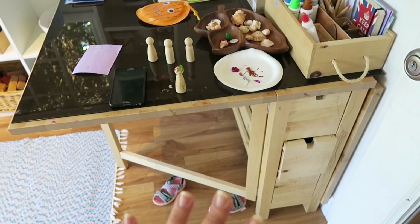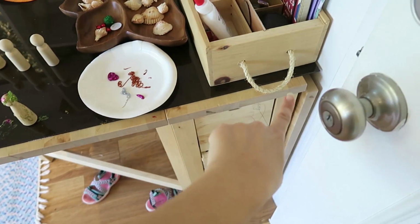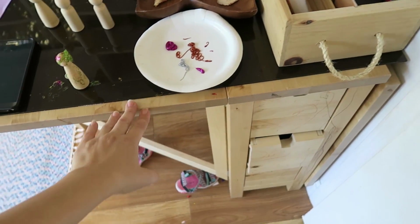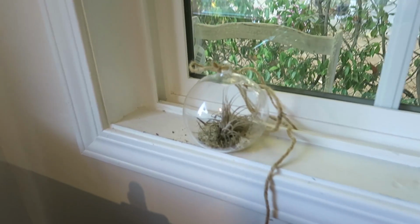This desk is from IKEA. It's 100% wood. It's super duper heavy. The awesome thing about this desk is that I got it for 50% off on an app called Close 5. So the thing that I love about this desk is that it has two flaps. There's that one, and then that side that goes up, and this can come down, and then the table is just like this small.